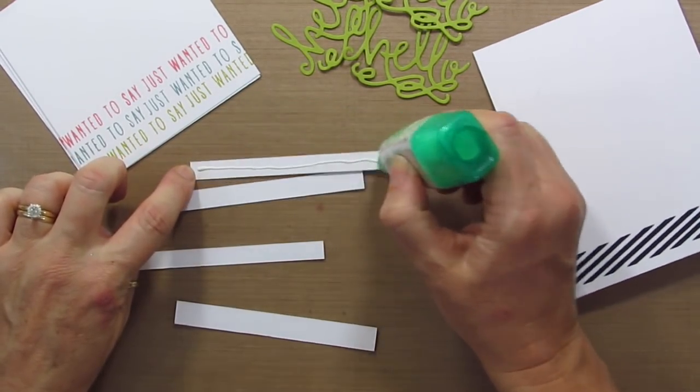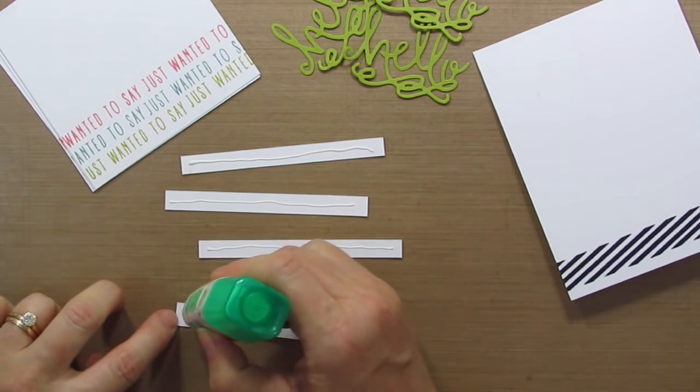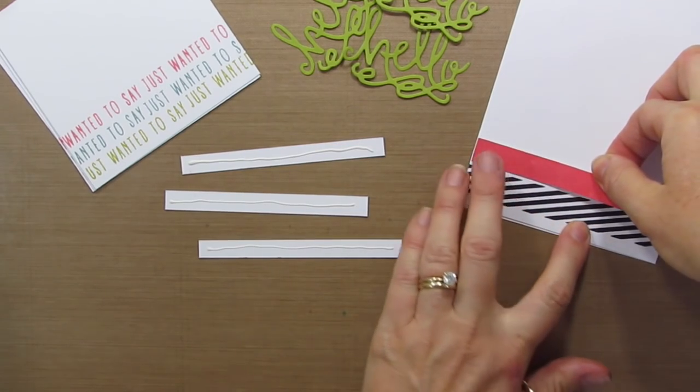They'll be pretty easy, just a little bit of liquid glue, dot, not a lot. I may be adding a teeny bit too much, but we'll see. And we'll just layer these right on top.